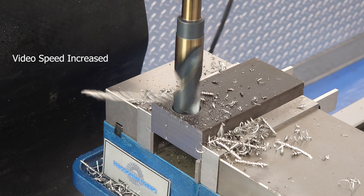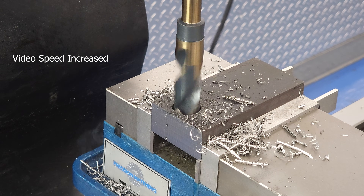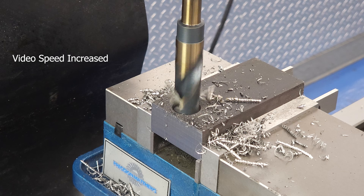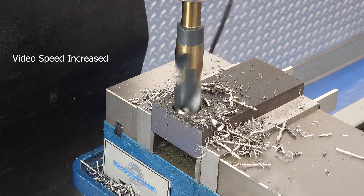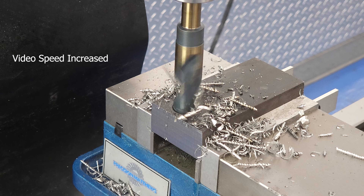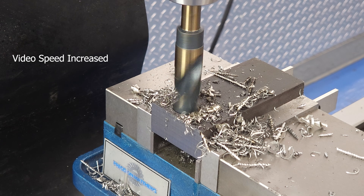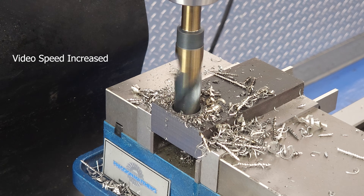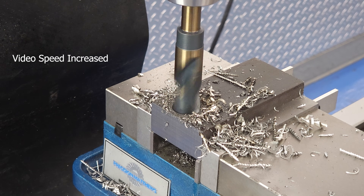This is also where I'll mention that spinning drill bits sometimes look a little wobbly on video, even though they're running true in real life. I don't know why that is — maybe the way the frame rate of the video lines up with the rotation of the tool. I just wanted to head off any comments saying that our drill bits are running out, and also ask any videographers to comment and tell me why it looks like that. My apologies — I'm better at drilling holes than filming myself drilling holes.